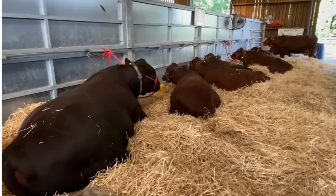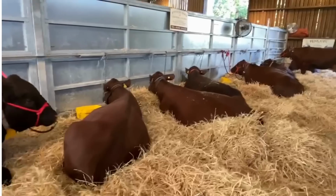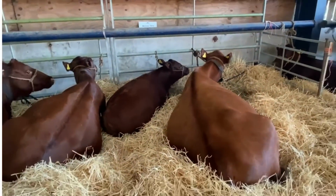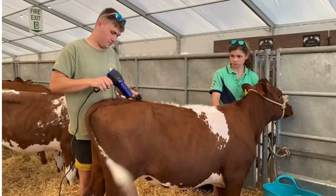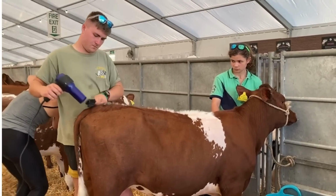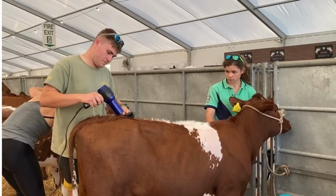So both of those breeds we've got really good entries in. Between the two breeds we've got over 100 head of entries. And the winners of that then go on? So the winners on Tuesday, the first day, all have individual breed classes, and the winners of those classes will qualify for the interbreed on the Wednesday, day two, and then they'll go into their relevant section. So there'll be an overall interbreed dairy champion and an overall interbreed beef champion.